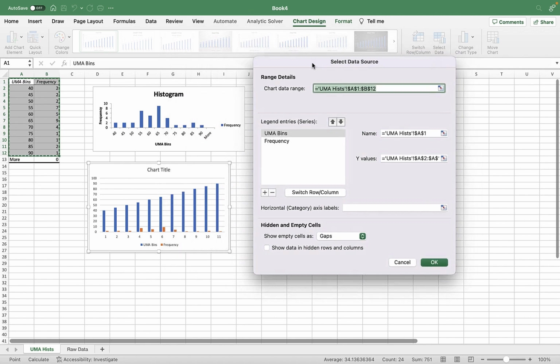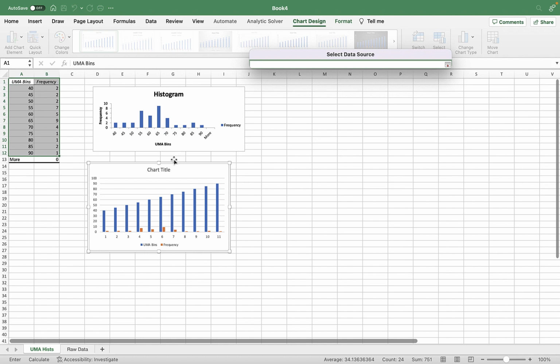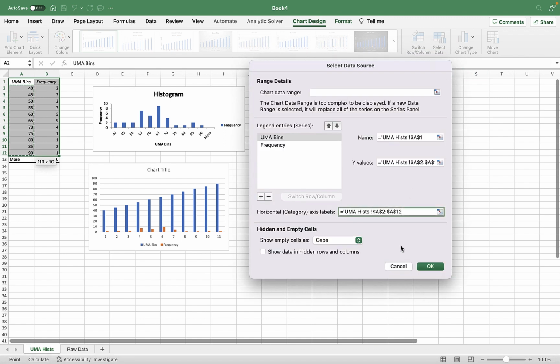But we're going to want to go ahead and include some other information. So on the horizontal axis, we want the UMA bins. Let's go ahead and highlight those to get them to be our horizontal axis labels.